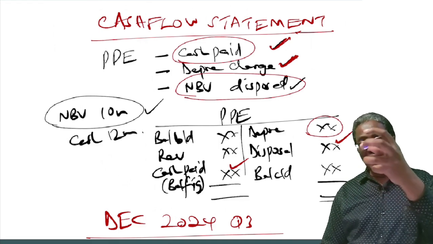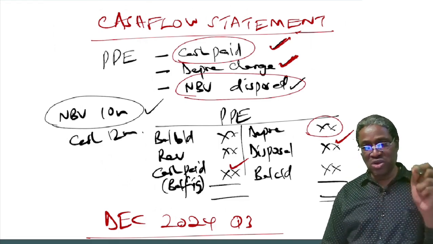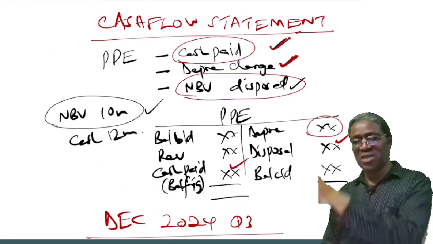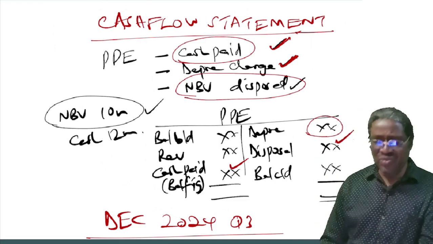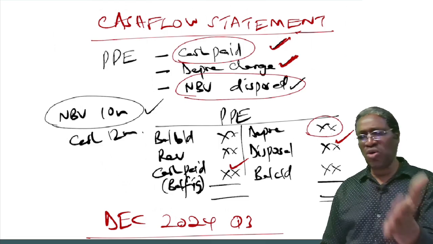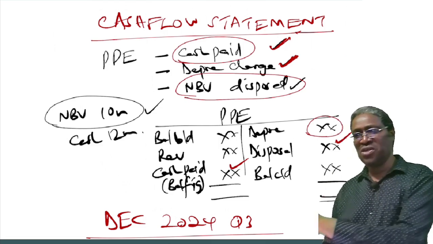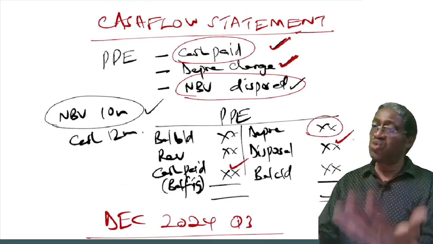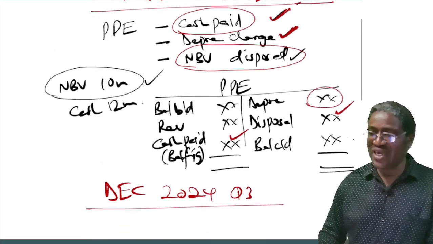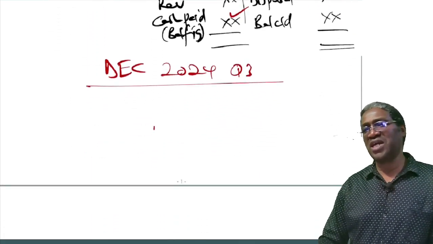Some other questions you never know. You may be told in the additional information number 2, during the year the company purchased motor vehicles worth 5 million. But they don't give you the second item or the third item called depreciation charge for the year was 2780. So if they don't give it to you, then you know you are looking for it. Okay? So with that idea now, let's analyze that account.